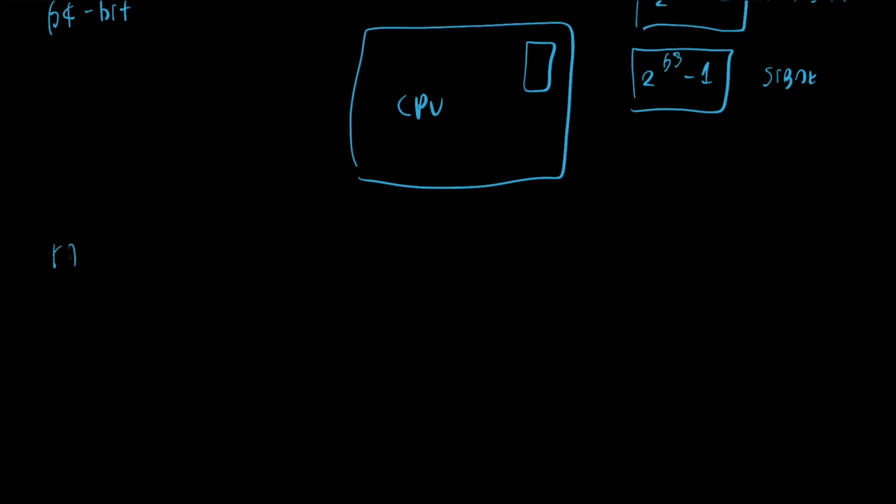For example, these can be RAX, RDI, RSI, and we will see what these are. Don't worry about these names for now. These are just the names of these registers that we will use in our assembly programs. Be careful that even though these are general purpose registers, when we are interested in making syscalls to the kernel, sometimes we will have to put these registers to some specific values. But this does not change the general purposeness of these registers. It just means that we will have to adjust them in order to give some information to the kernel or other stuff.